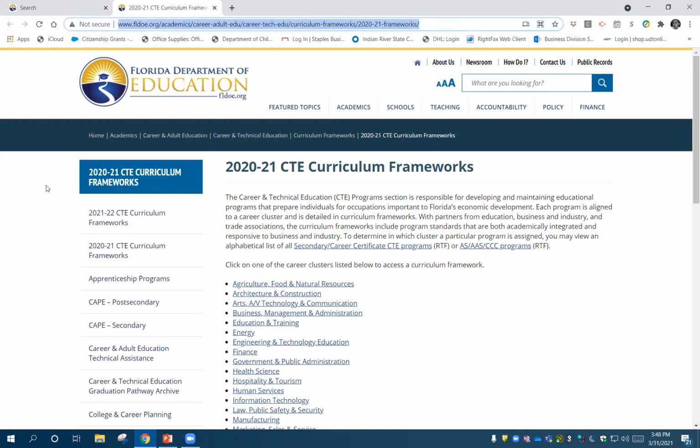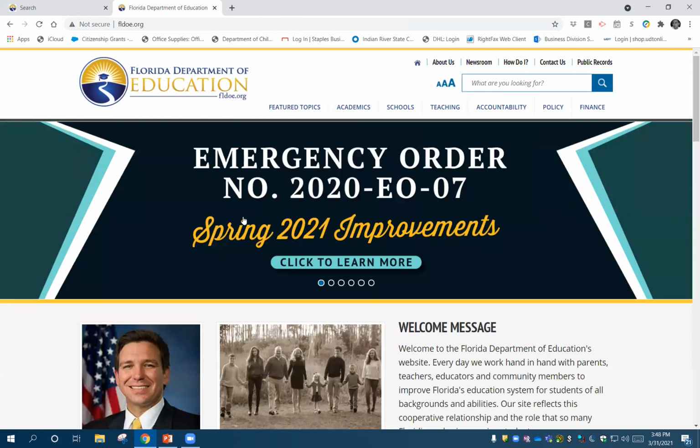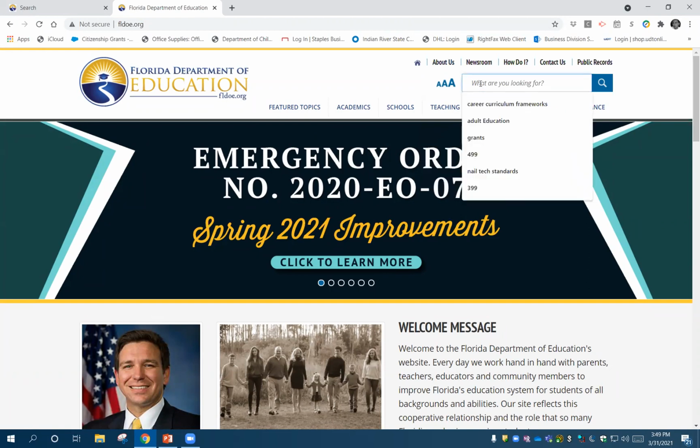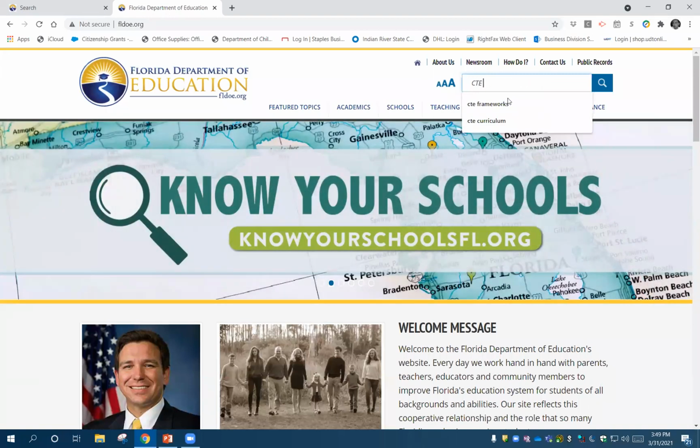Again, you can simply go into the Florida Department of Education website. When you get to this landing page, you'll see Ron DeSantis' picture right there. You can type in career curriculum frameworks, or CTE curriculum, or CTE frameworks.